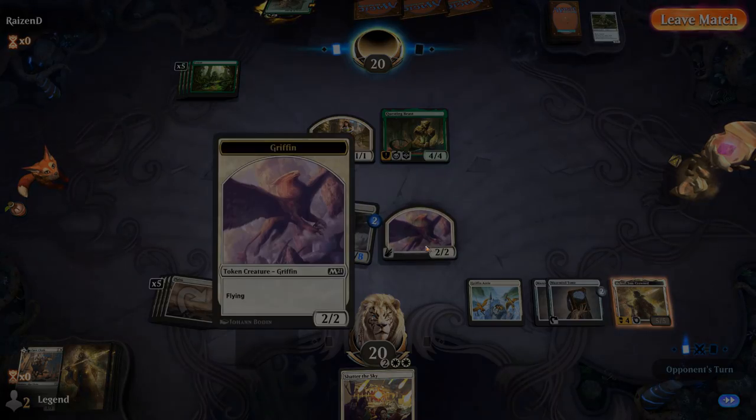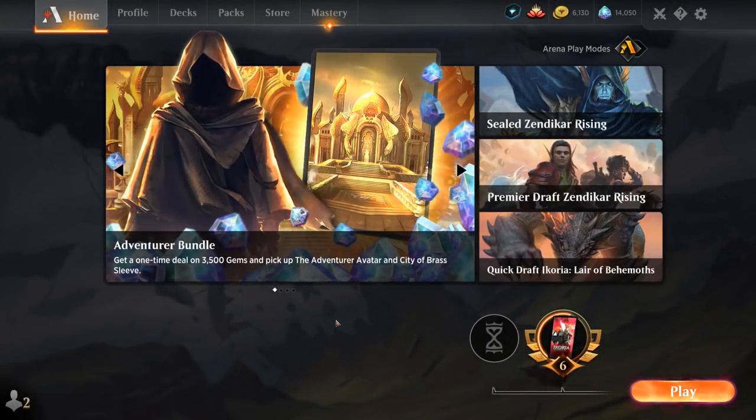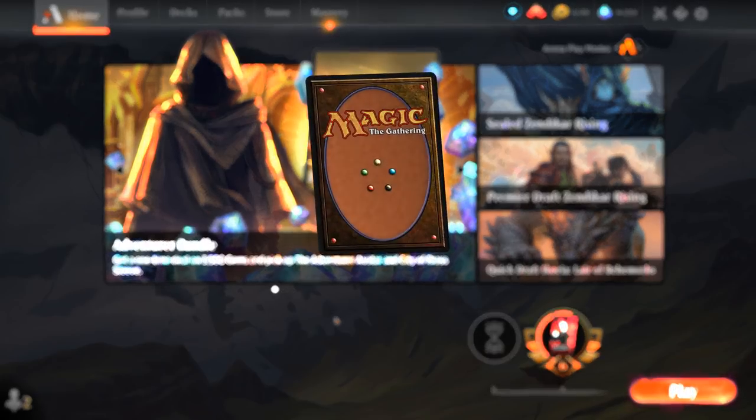Sweet, so yeah, Angel of Destiny, definitely the real deal, in combination with Heliod, in combination with additional copies of Angel of Destiny, and I've been able to win a fair share of games with the alternate win condition. So that's going to do it for today's gameplay.